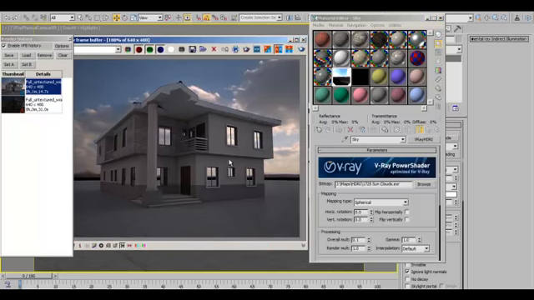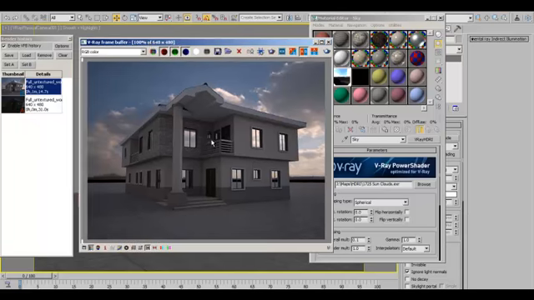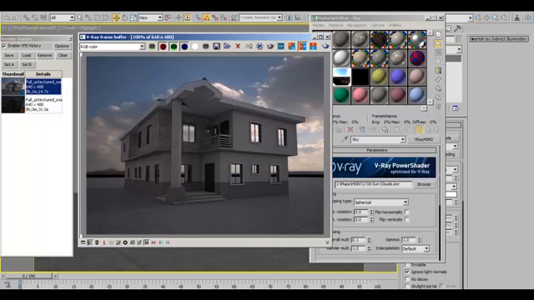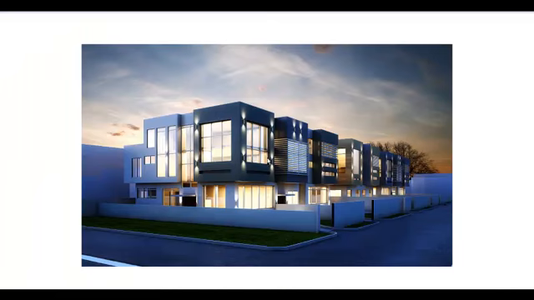There are a couple of tricks I like to use when I'm working on this, because at times I don't even use a sunlight in my scene, and I can show you a couple of shots. Basically there are night shots which we are going to get to. Like this is just the V-Ray dome and no other light, and of course the post work, and I did a couple of lights in the scene, which we are going to show you how to do, to get the interior lighting. And these are other shots.